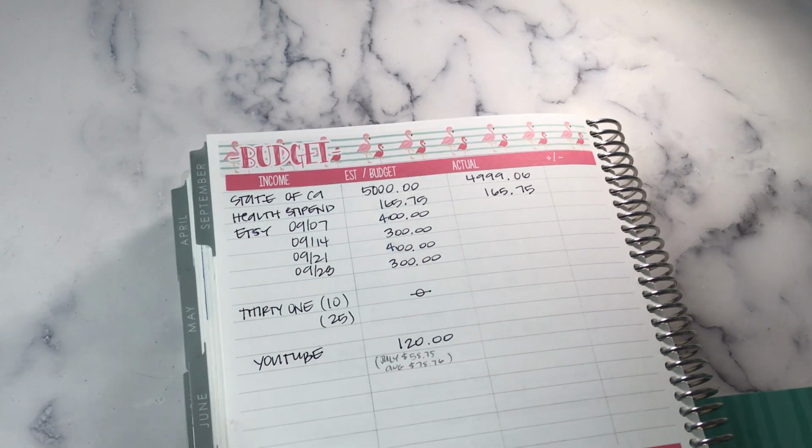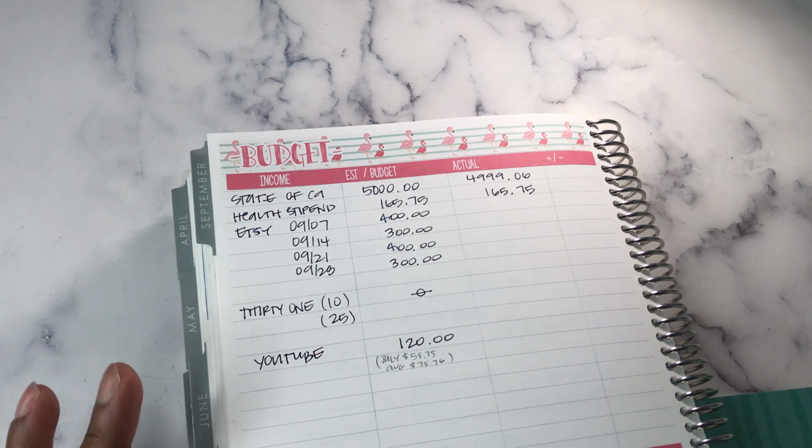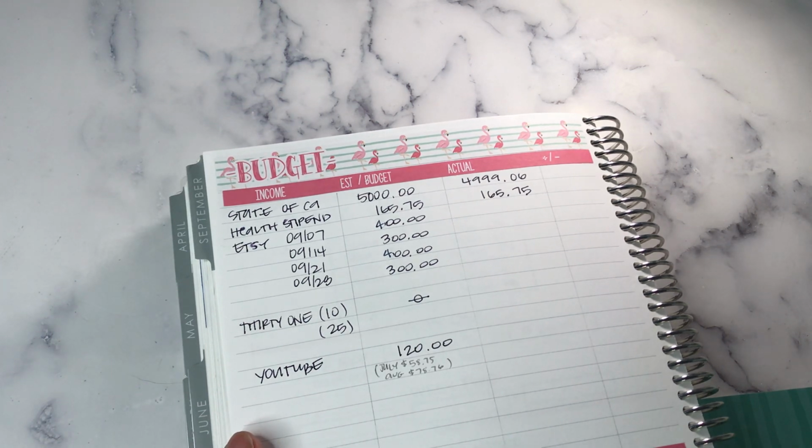It's too much on film to be trying to do math. So I previously had 1,200 based off of 2,000 in sales and just Etsy taking their cut. So going up to 2,500, I want to go up with the amount. It probably should be about 400 each week, going up to 2,500, but I'm just going to adjust 2 weeks.